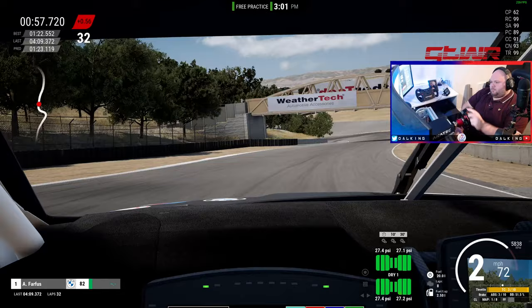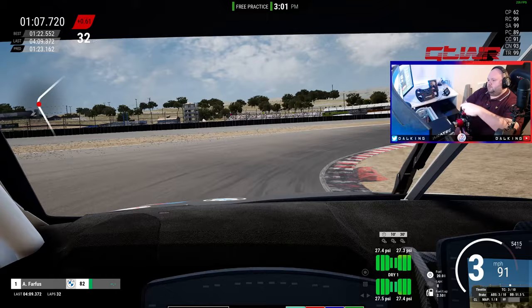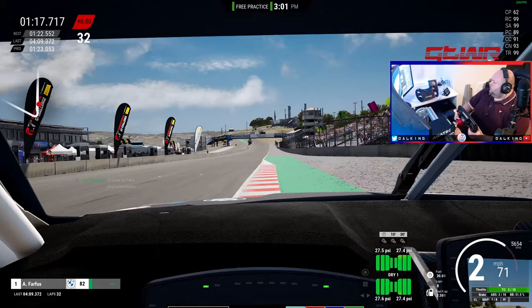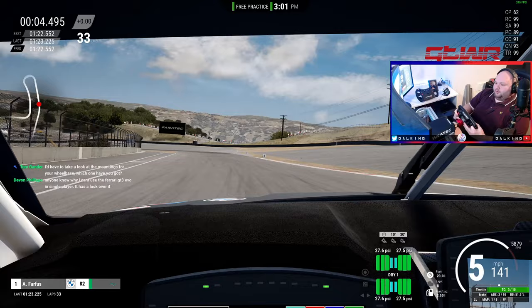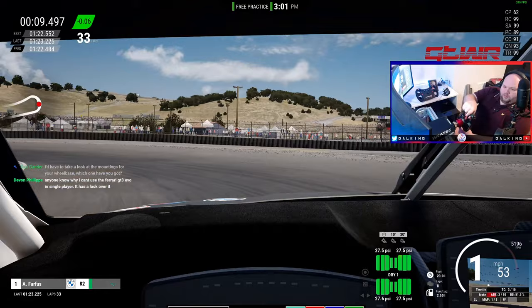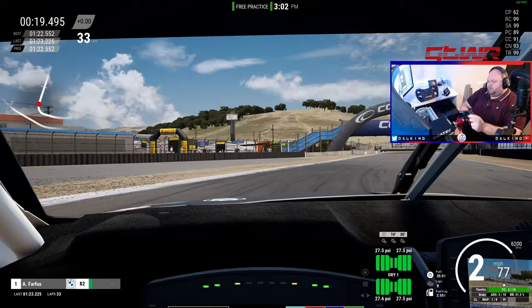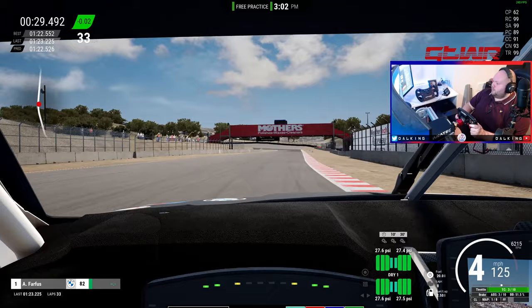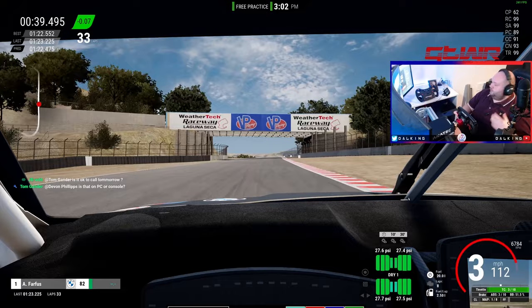We're going to do one more lap after this. I'm really going to try to push on this next lap, actually. No, so I just push tab. I just tab it up and it comes up, you know. Notice now is I have oversteer off the brake right now.